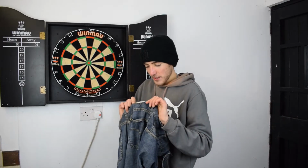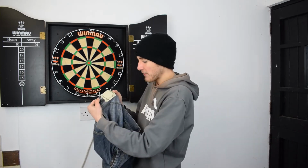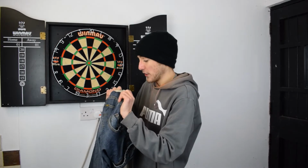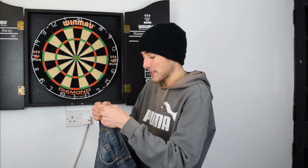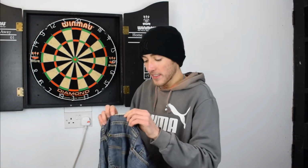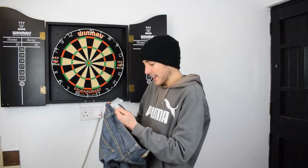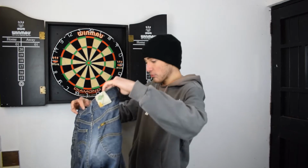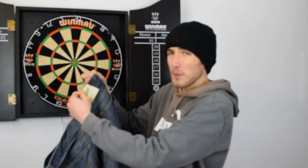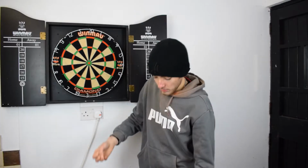Oh, this isn't even Lee, because look, they've printed over the badge, and you should see the state of the embroidering on this. This is definitely not meant to be there. But once again, do you take the risk of taking it off and it ruining them, or do you just leave it on? These are a vintage Lee pair. These look really old. The condition, apart from that thing on the back, which, why would you even put that on there, is actually pretty solid, so you can't complain.